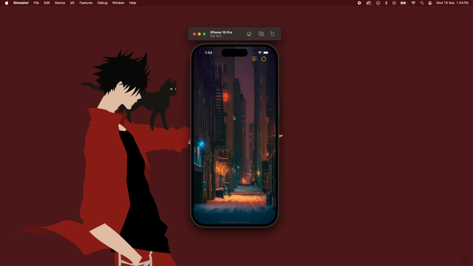Hey guys, welcome back. Today I'll show you how to create these custom image presentations using the SwiftUI framework. So I've got an animation that fills the image in a layered fashion from the left, center or right. We'll create this with a combination of custom shapes and modifiers. So yeah, let's get started.